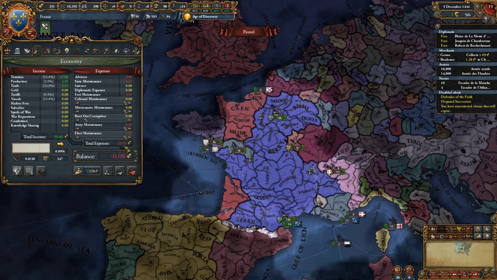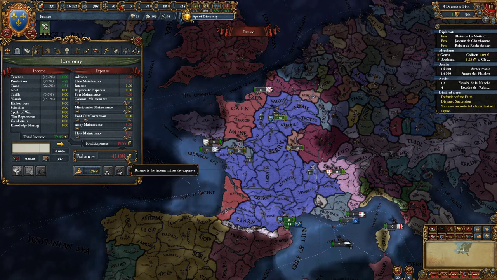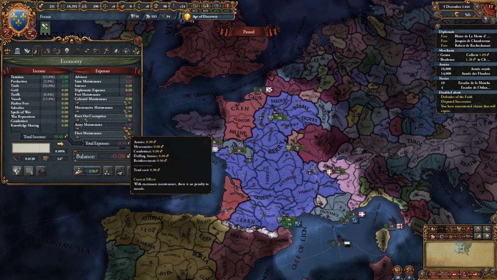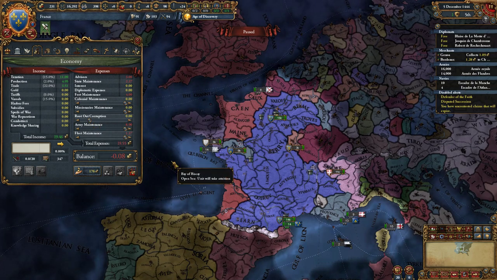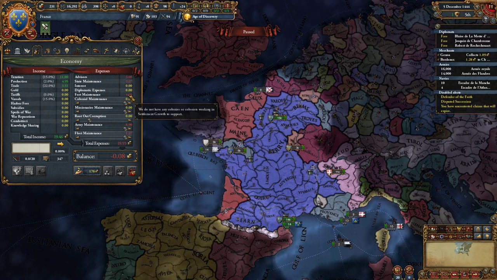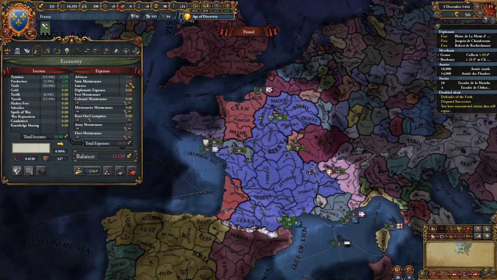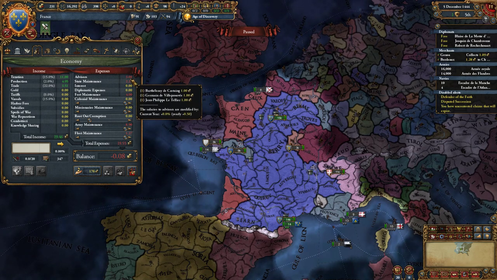But right now we are losing more than we're earning, that's bad. In general you want this to be in the greens. You can move these various sliders, I will talk about that in the economic episode a bit more. But you can see where you're losing a lot of money. Right now we're losing a lot of money on our forts. Our advisors, as we just hired them, are costing us 3 ducats a month.